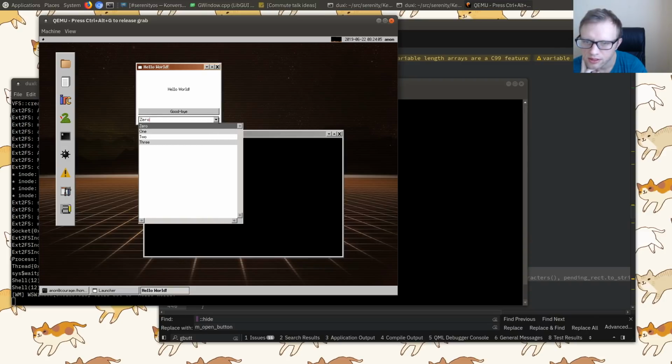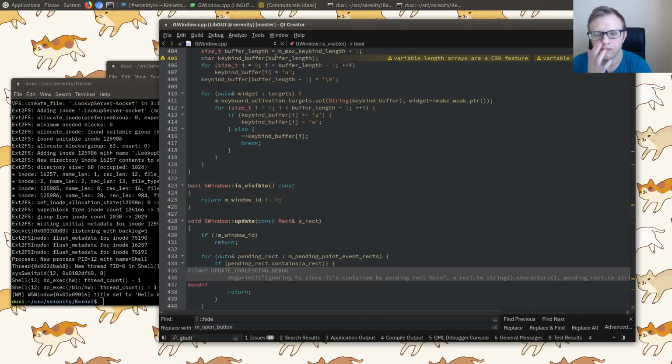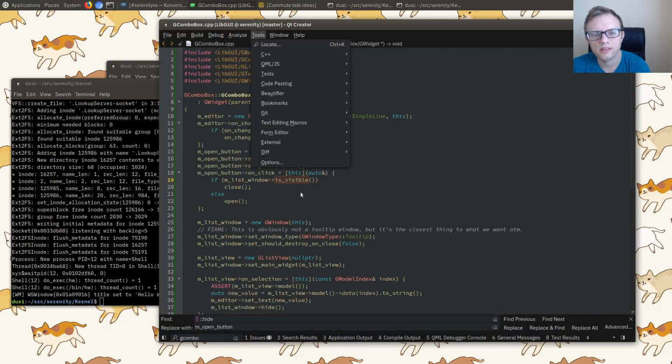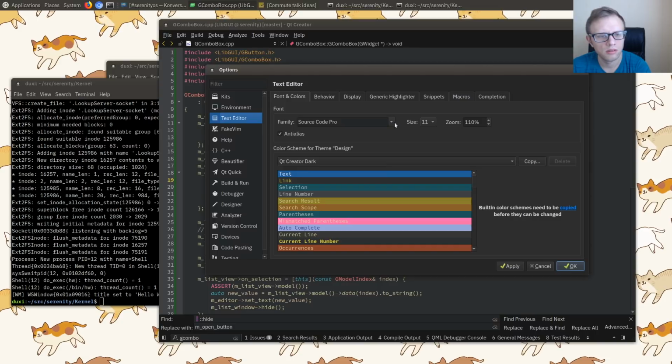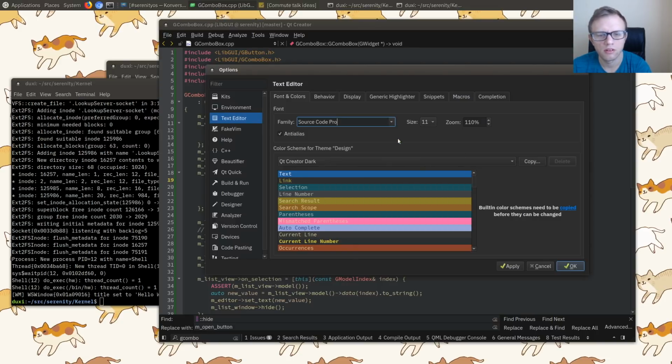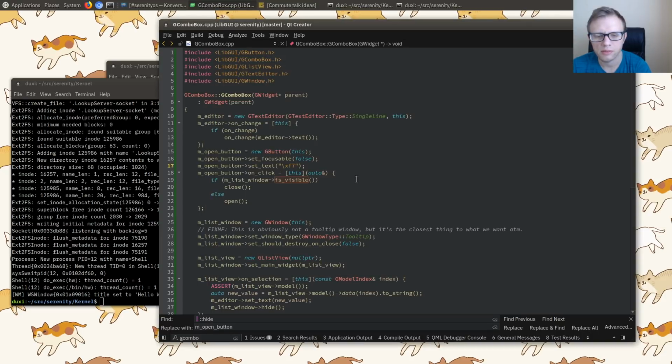Maybe it should be exactly the width of the combo box, because it does look weird that it's bigger than the combo box. So let's see. Or is that weird actually? What does this guy do? Oh, he's bigger. I'm just gonna see what it looks like if we make it the same size.